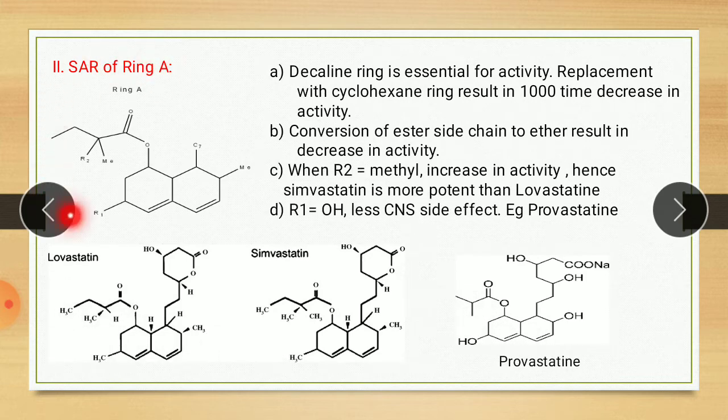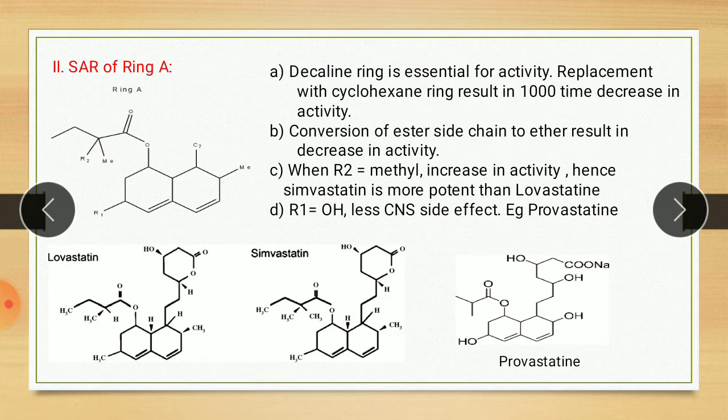So here is ring A. On this carbon number 7 position, the first part, that is the 7-substituted 3,5-dihydroxyheptanoic acid, is attached. So it is ring A. In the general structure, this one is R1 and this one is R2. So it is the general structure of the ring A component. R1 is this and R2 is this.